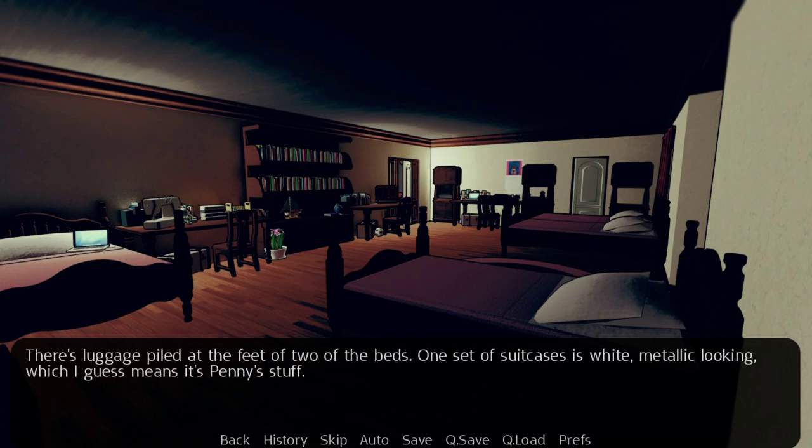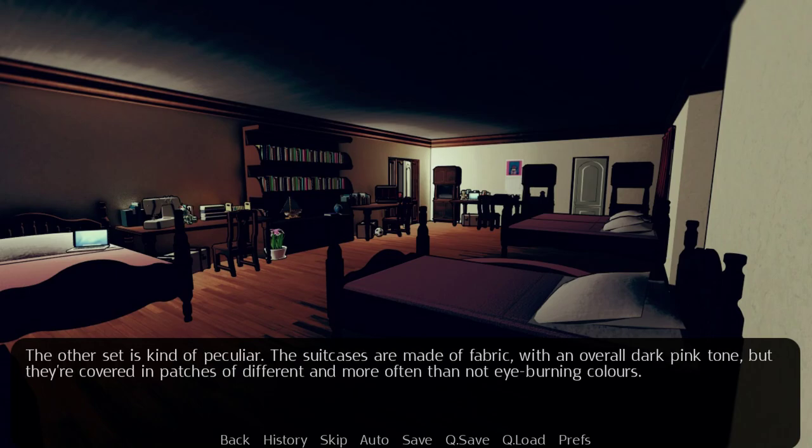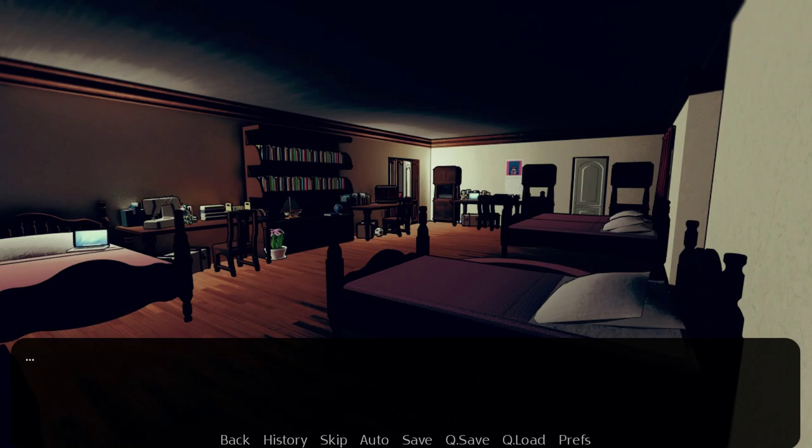There's luggage piled at the feet of 2 beds. One set of suitcases is white, metallic looking, which I guess means it's Penny's stuff. It reminds me of the uniform that general guy was wearing. The other set is kind of peculiar. The suitcases are made of fabric, but with an overall dark pink tone. But they're covered in patches of different and more often than not eye-burning colors. I mean, acid green on dark pink? Who does that? Then again, maybe Vale fashion has different parameters than the nothing in my mind.